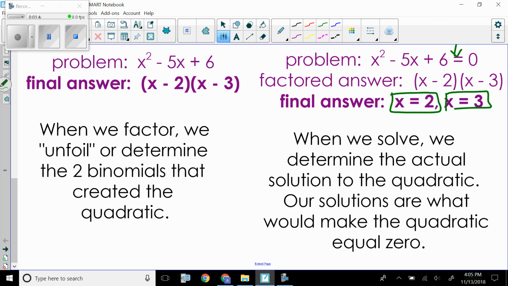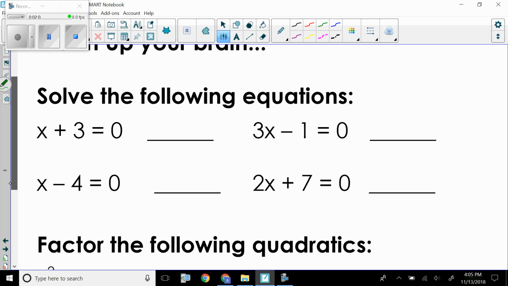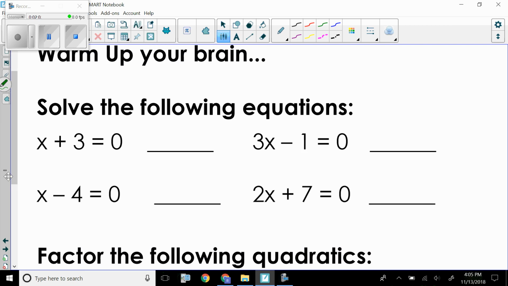So I plug them in, they are values for x. Now's a great time to pause the video, write down all those notes if you want them down in your notebook. Alrighty, well now we're going to try to warm ourselves up a little bit here. I think now would be a great time to pause the video. Make sure you copy down this section here, and then work it out on your own, solving those. Shouldn't be too hard.